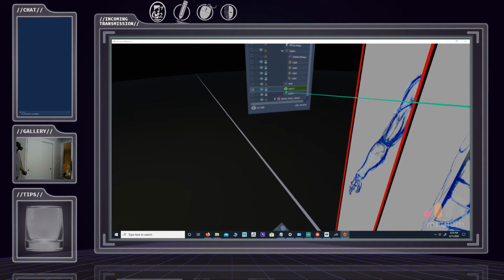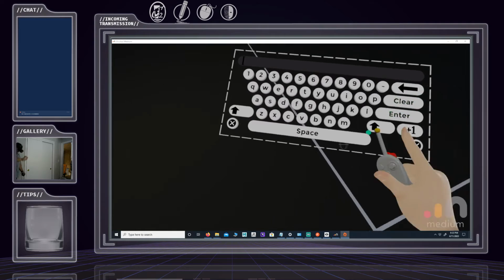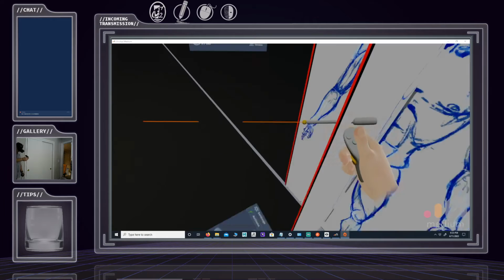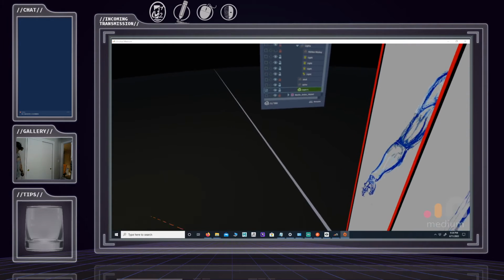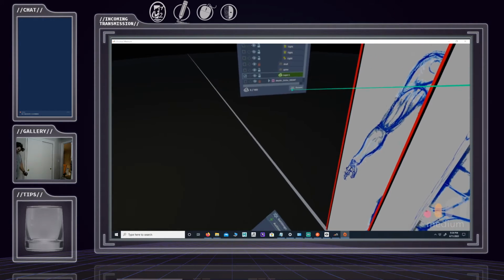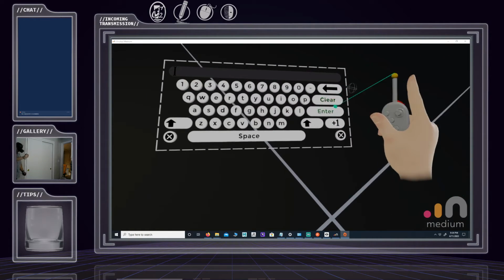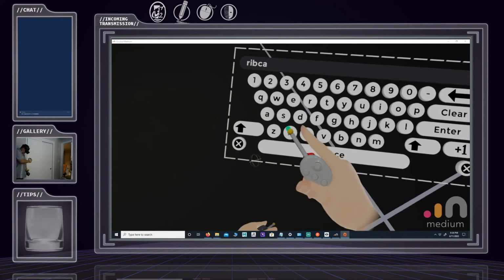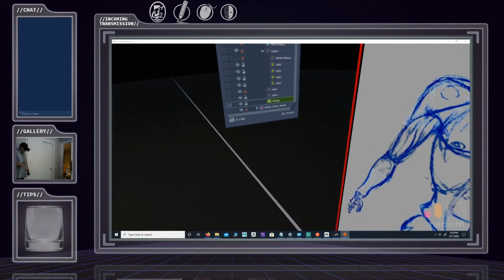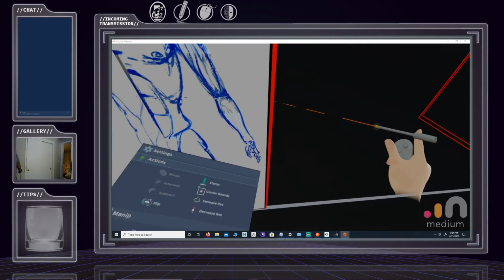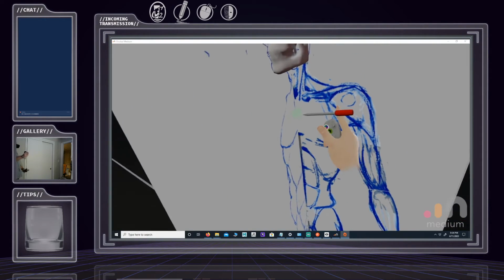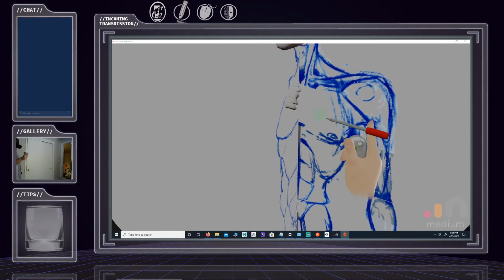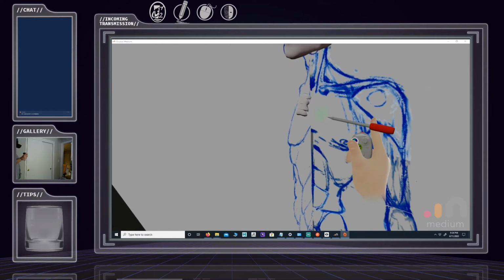Let's name this spine. This layer we will name rib cage. Start with the sternum. Huh. That's a really cool effect. I like that.